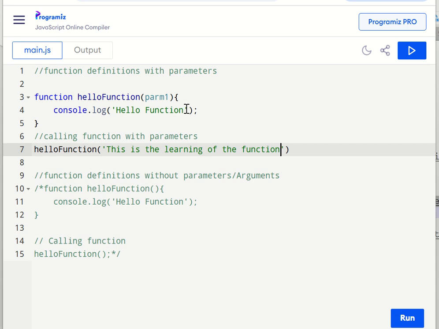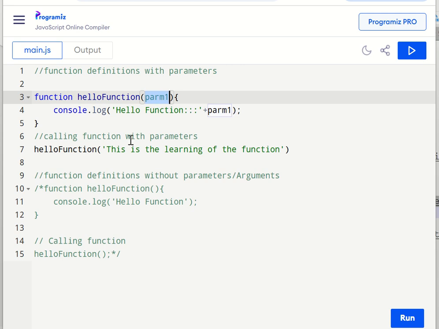Now you can add here hello function plus param. What will happen is this will call the hello function, and whatever value you are passing will be assigned inside param1, and param1 will be printed to the console. What is param1? Param1 is a variable, a local variable. Whatever value is passed will be assigned inside param1.